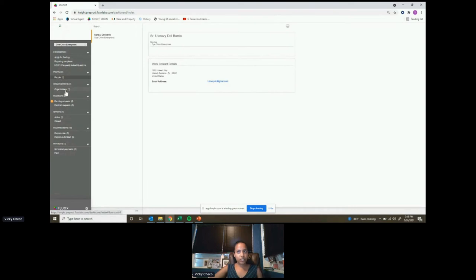Moving down from the people section, we have our organization section. This is another one. We always want to make sure we have the updated information for your organization. We want to ensure that we have your correct address, your correct phone number, your correct email address. We want to know who we're working with just as much as we want to make sure that our grantees know who's working with them. So it's good practice that we found. We just want to make sure that we know everything that we need to know about you, and we're not misrepresenting you within our systems.